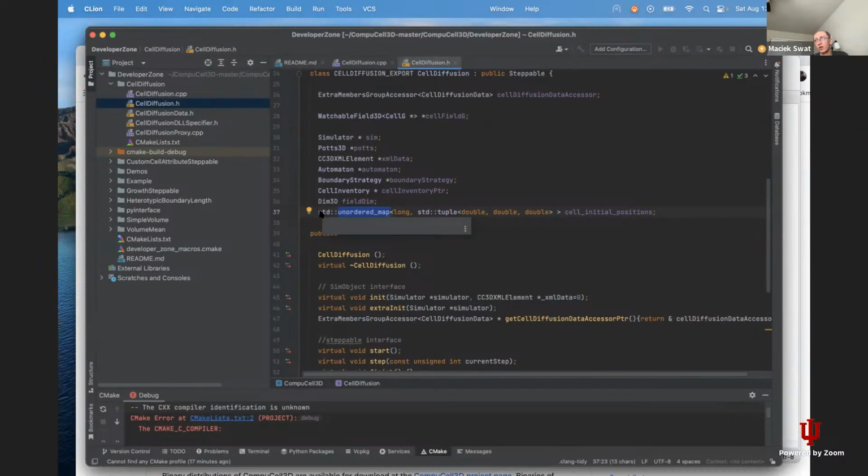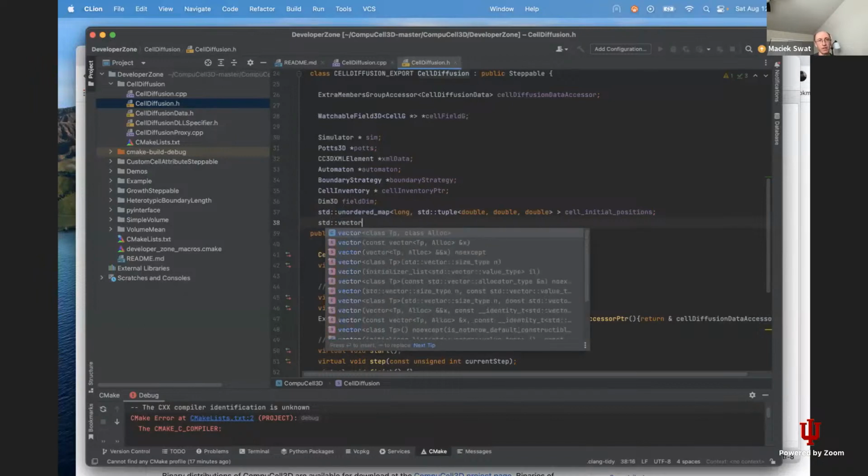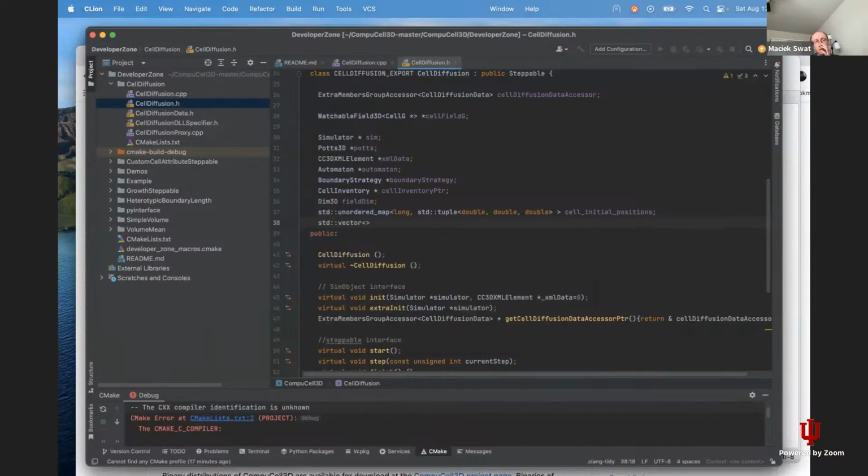It contains all the standard utilities that C++ has, like lists and vectors. If you want to use a vector, you would type std vector. So this is the issue with C++.